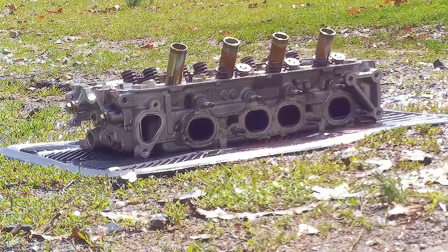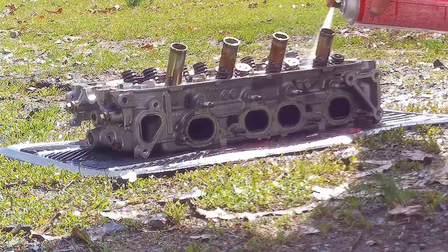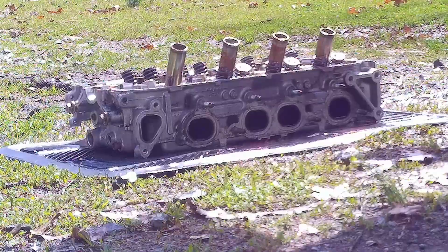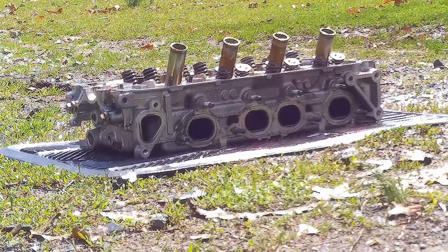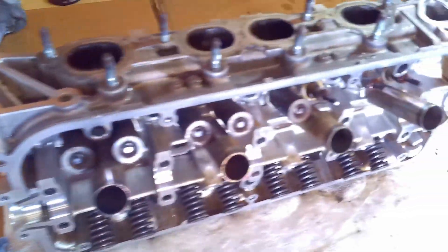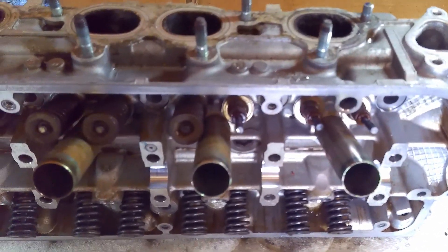I got most of the thick stuff off. I'm going to finish up with some brake cleaner. We'll let that dry off. We're back inside with the head now — I got most of the oil and crusties knocked off of it. That way every time I touch it I'm not going to get my hands covered in grease. This is not a hot wash, but this is not a race or show engine — it just has to be good enough. I've already taken a couple of the valve springs off just to make sure I was familiar with the tool before I showed you.